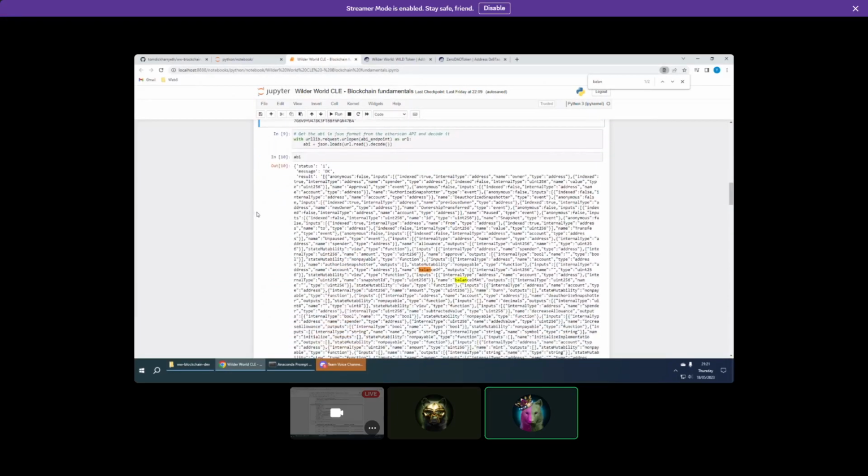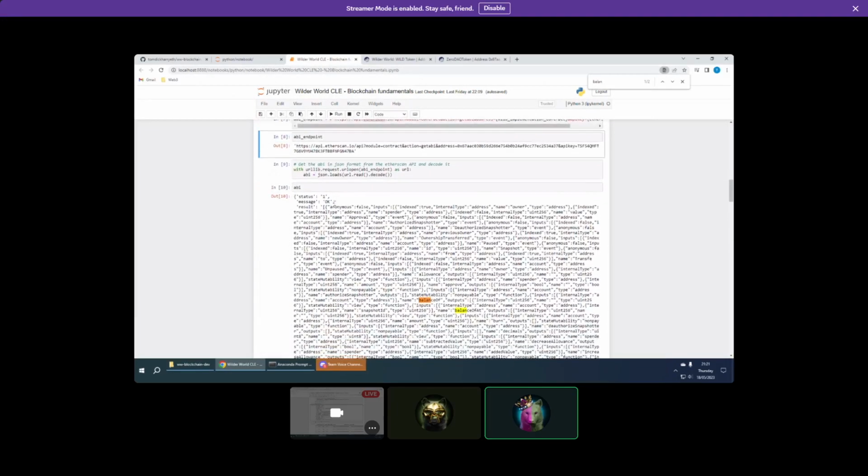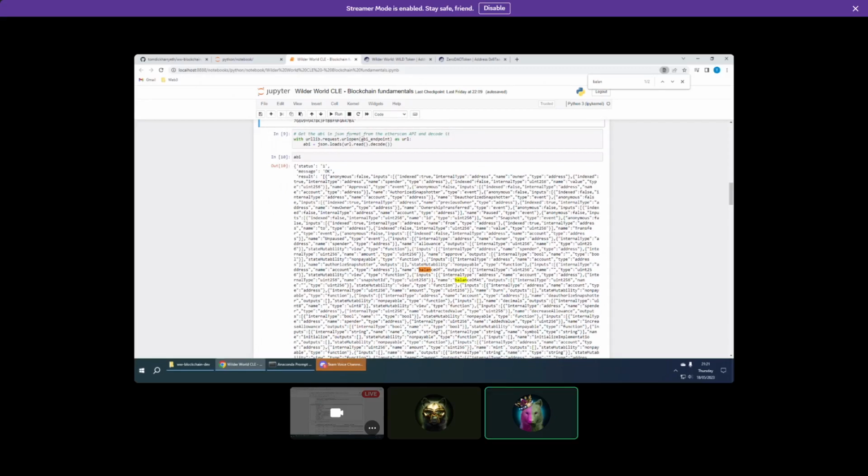If you put this into your browser, you actually see the same information. Now, once we have the ABI, we want to open the URL, right? So we're going to use the urllib Python library to load it, and then pass it into the JSON Python library.